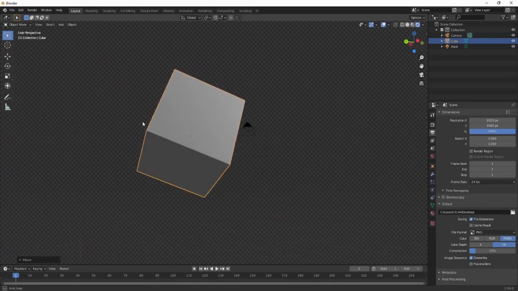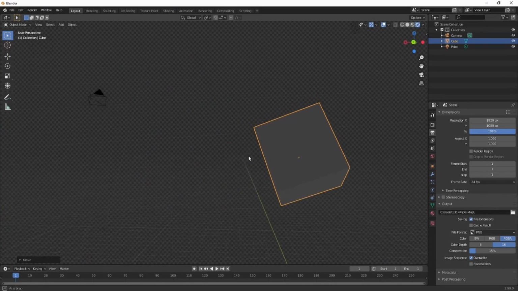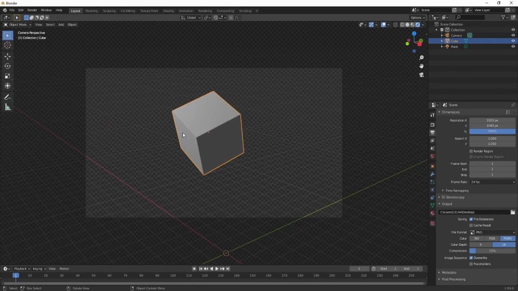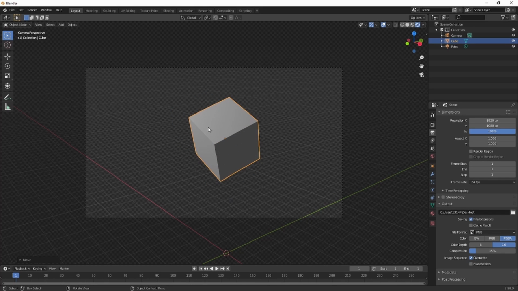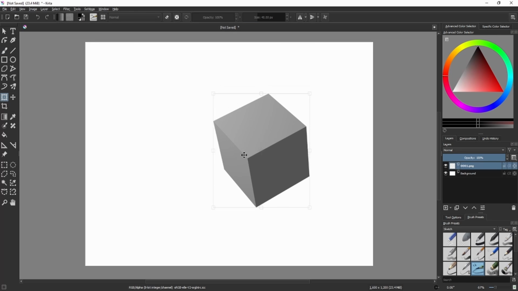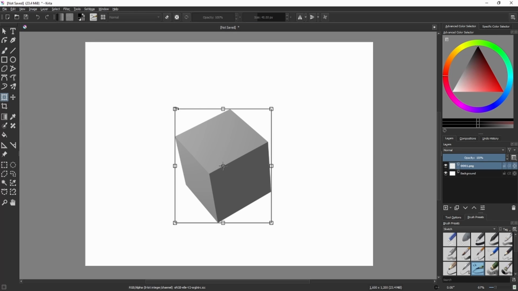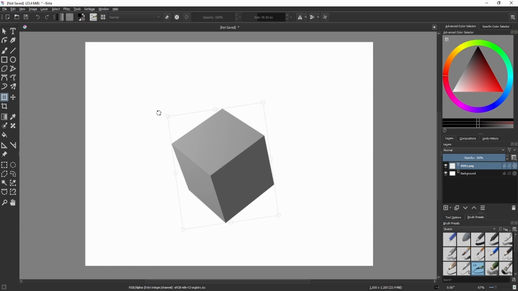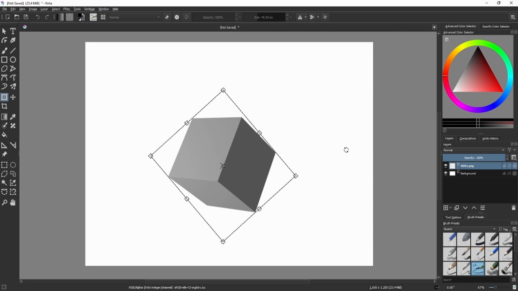And I do recommend thinking about which side you want to see. But even with a normal cube, you can just use your imagination. Like I can imagine this being a head, and at the very least six different positions. So in Grida, all you need to do is make sure that you have this layer selected, click the box select, and I can just move this however you want. And the bonus, you can even rotate it however you like.